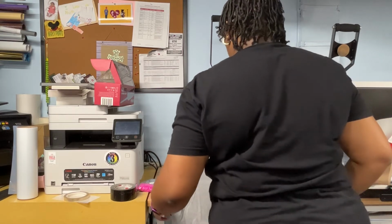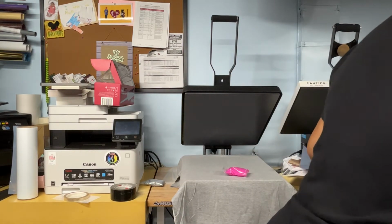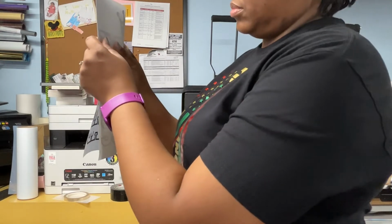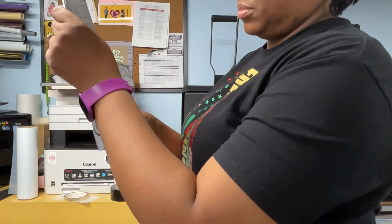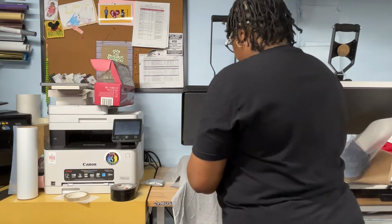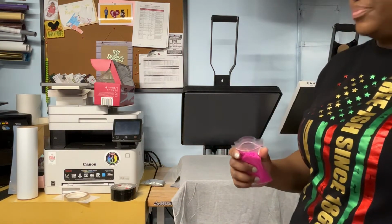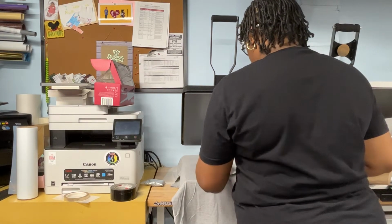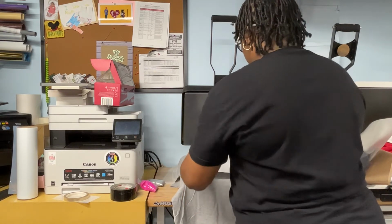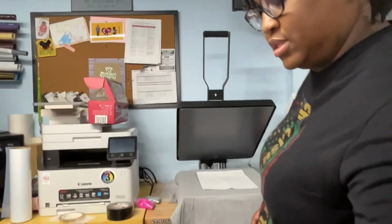The creases are already in the shirt, so when I do the design, I'll have the creases already there. So this time we're doing the whole design. And you can use any place that you prefer to get your transfers from. I don't have a set place. Wherever I see a transfer and I like it, that's where I go. So I'm going to kind of get a gauge to where this is on. You need to know where that crown is. So it's pretty much at the top of the transfer.